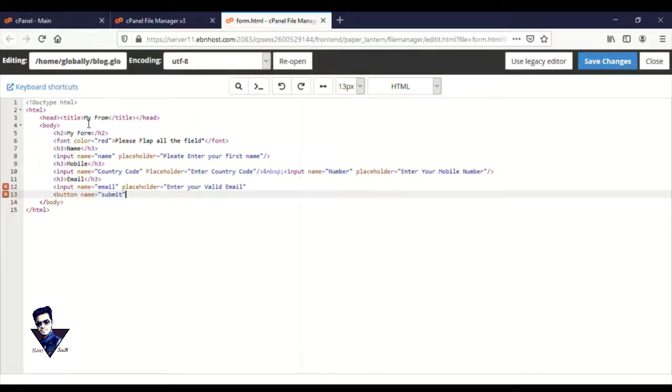Guys, as I told you before, first of all we work with the HTML form file, because in some videos they work with everything mixed, and that causes too many problems, I think.